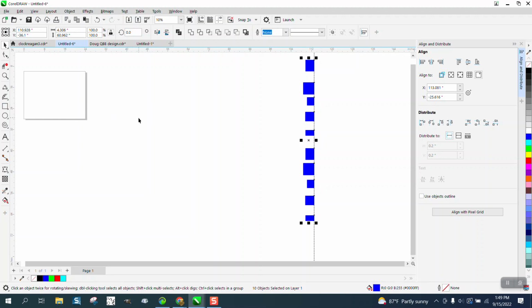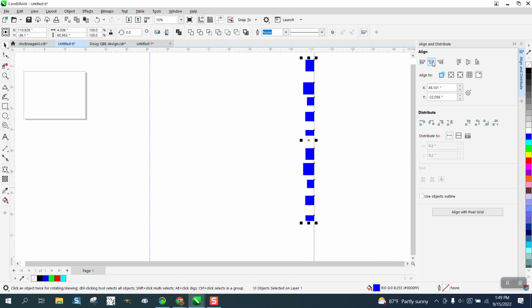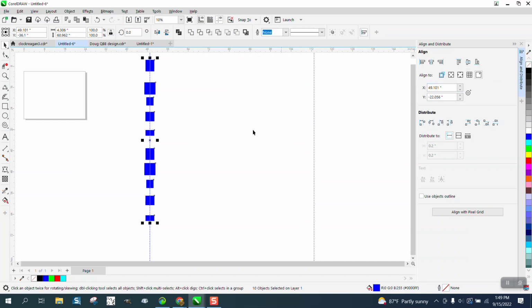So you could just make up, you don't have to have an indexing line. You could bring in an indexing line for that reason and then specify a new point and put it on that edge. And this time, let's put them in the center of that box, or the center of that line. It'll align them all in that particular spot.